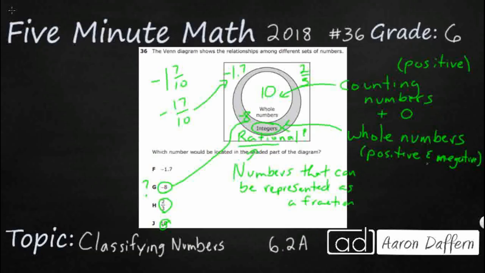If we wanted to go outside the box, these are going to be irrational numbers. And so these are numbers, there's not many of them, but numbers that cannot be represented as a fraction. Pi, that cannot be represented as a fraction, or some square roots like square root of 2. But our answer is going to be G.